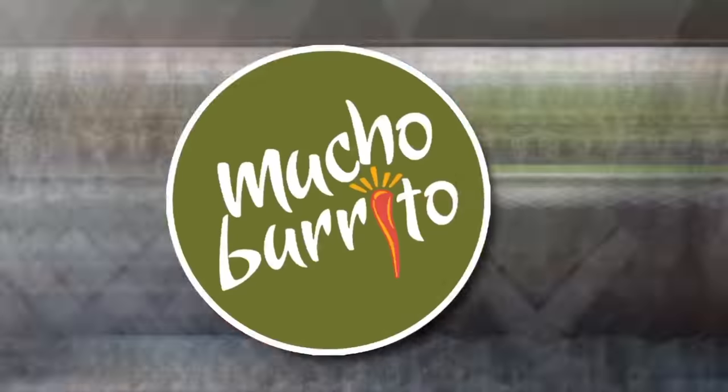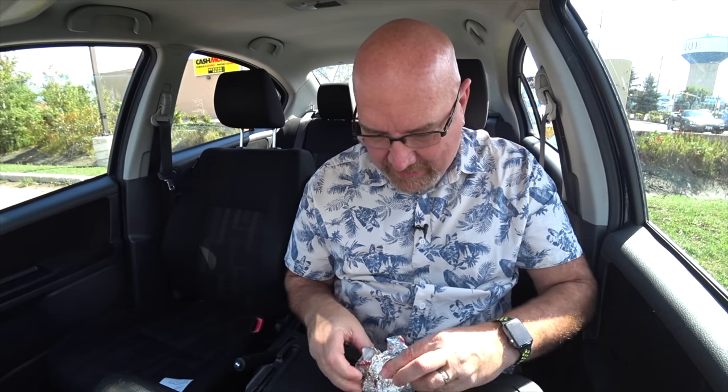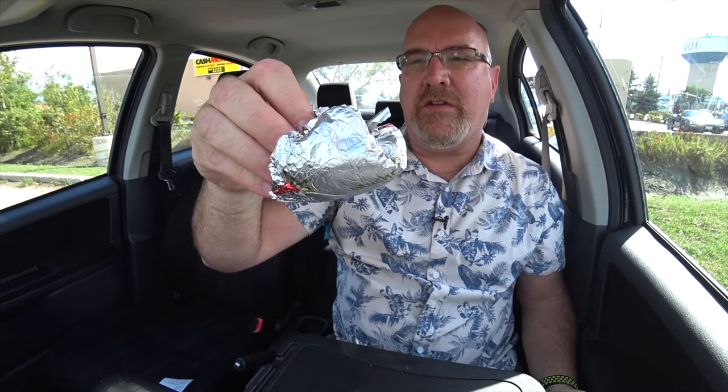Only one napkin left. I'll leave that one in here for later. Let's roll this up, try to get the guacamole to stay in there — I'm not going to throw this through my car, it is a disaster. And because I just rolled that up, I'm going to actually need that last napkin. I told you it was a five-napkin meal. It is everywhere.